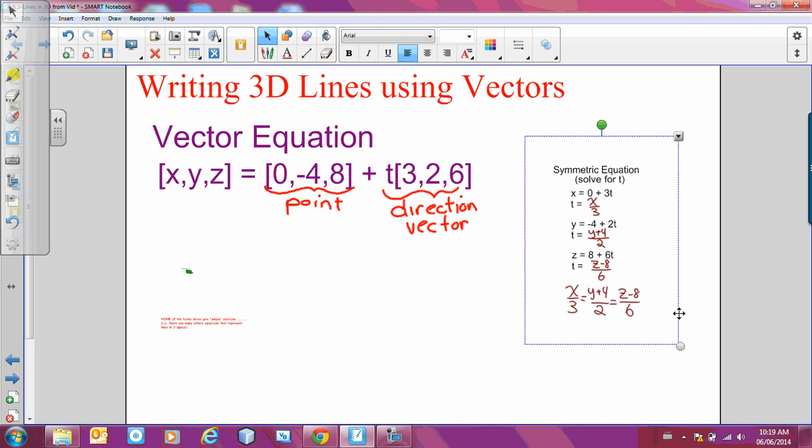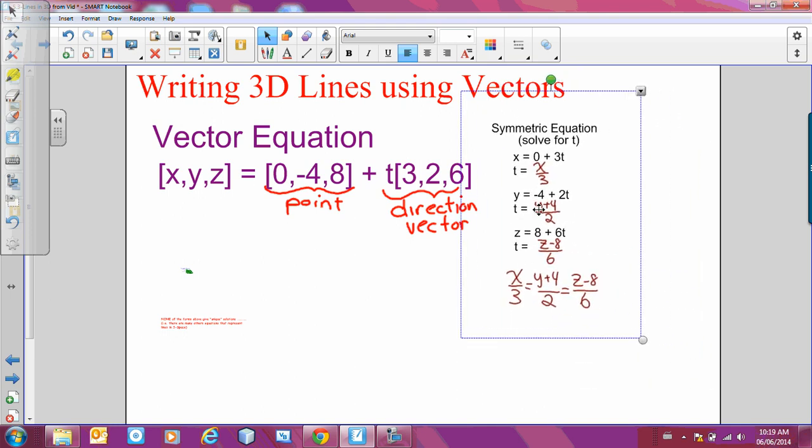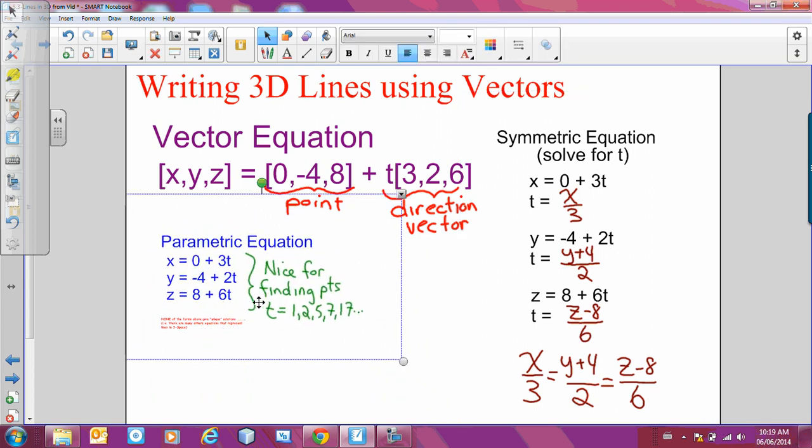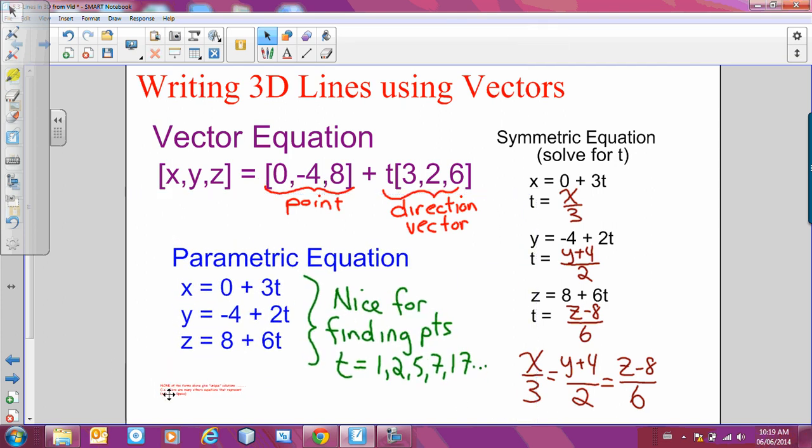Now extending that out exactly as we did yesterday, we will also have symmetric and parametric equations. Symmetric equations here, basically we will, sorry, I guess we should do this in the other order. The parametric equations first. We want to remember that our x value is determined by the x value of the 2 vectors being added together. And so again, 0 here plus 3t. The y value is established by taking the -4 and adding 2t, and z is 8 plus 6t.